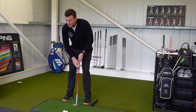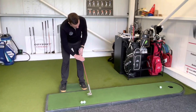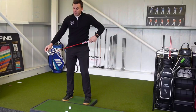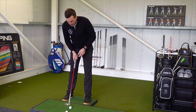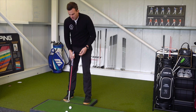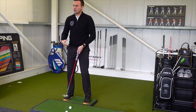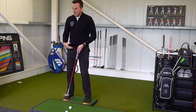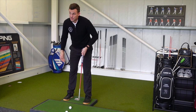We're seeing more of that on tour, aren't we? And I'm seeing more club golfers going to that as well. It's becoming not the norm, but it's acceptable, isn't it? Yeah, it does look very strange. I heard that Phil Kenyon, the best putting teacher in the world, automatically tries to see if people putt better with it. It's not something people try only to fix a problem. They're just automatically trying it as it might be something they're better at.